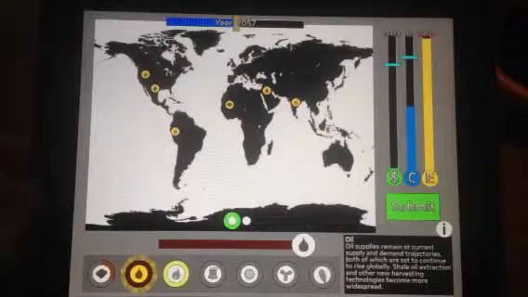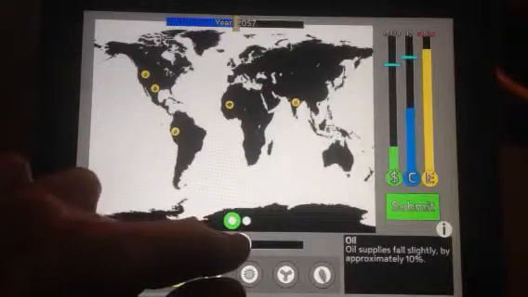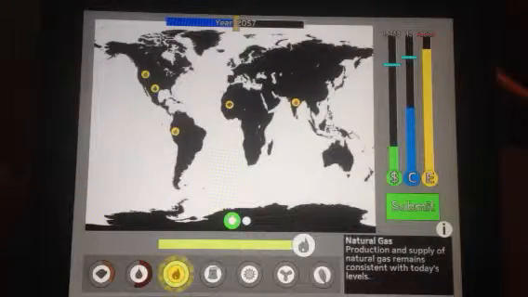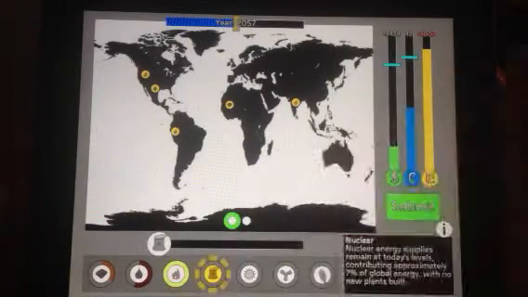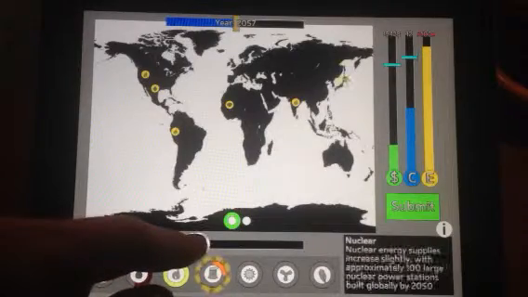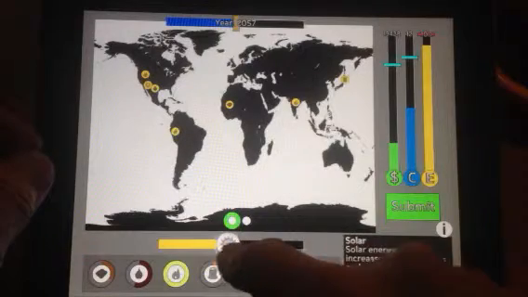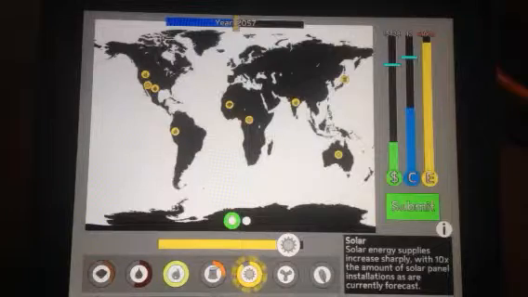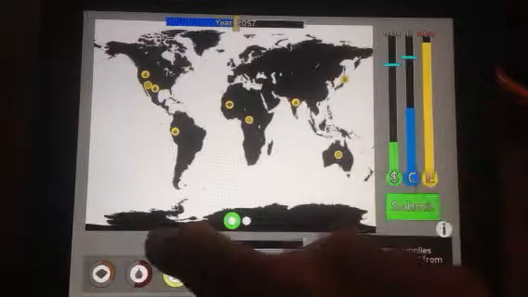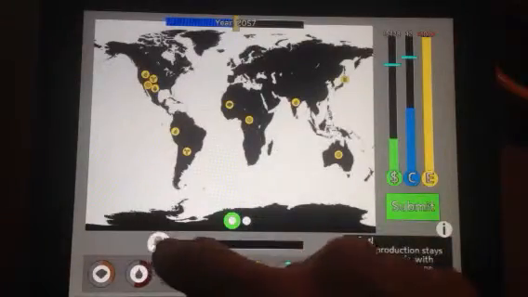We can move then to petroleum and change the assumptions about petroleum supply. Approximately 10% reduction. We may want to keep production of natural gas high, consistent with today's levels, but we have a gap in energy supply which we're going to have to fill. We're going to have to build some nuclear power plants. I've just built 100 plants. Switch to solar and ramp up solar to the point where it's actually 10 times the amount that are currently produced by installations today. Move to wind power, ramp that up, and maybe throw in a little bit of biomass.